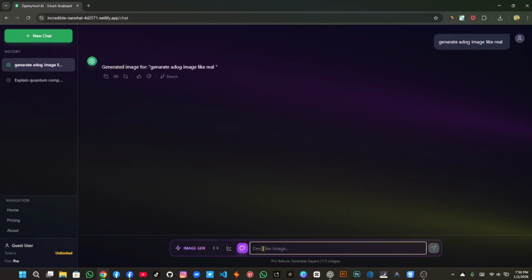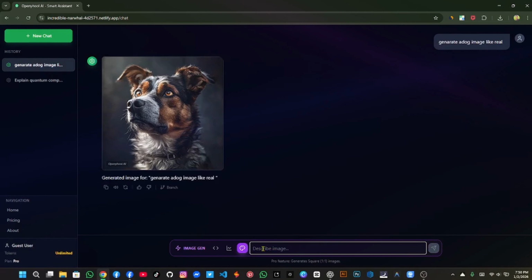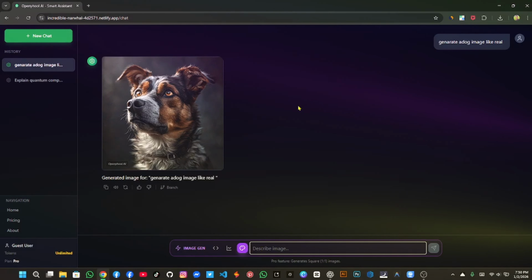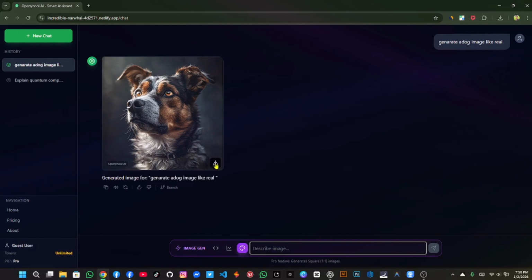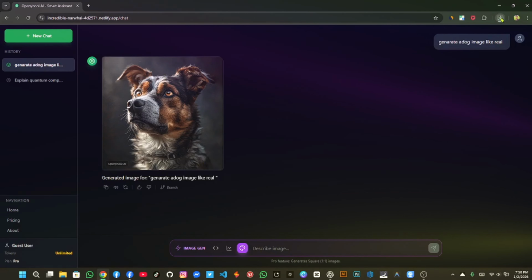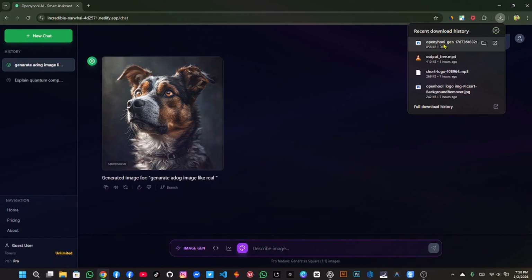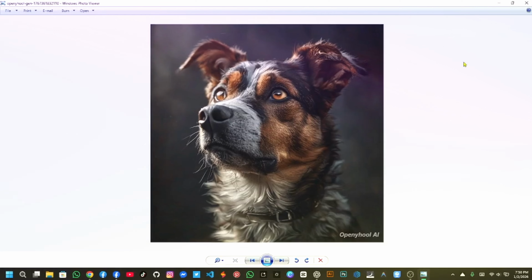Want a new variation? Just tweak the prompt. Maybe a dog running on the beach during sunset with cinematic lighting. Endless possibilities. You can use these images for posts, ads, thumbnails, websites, or even just for fun. Every image is unique, fast, and ready to share.